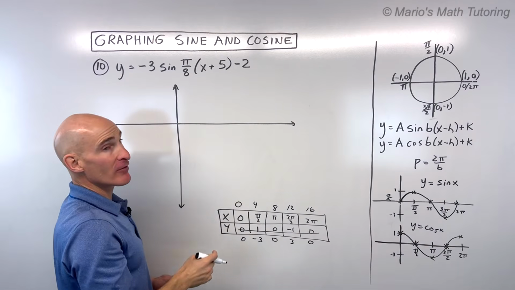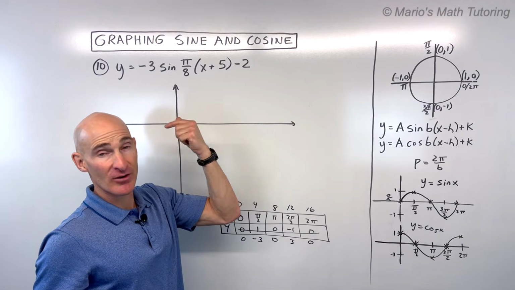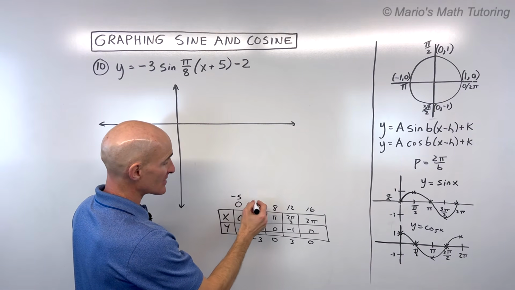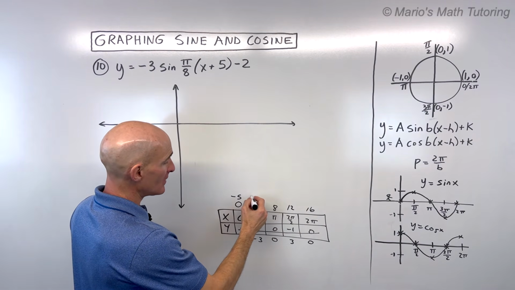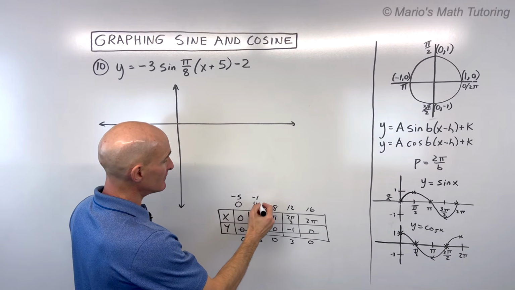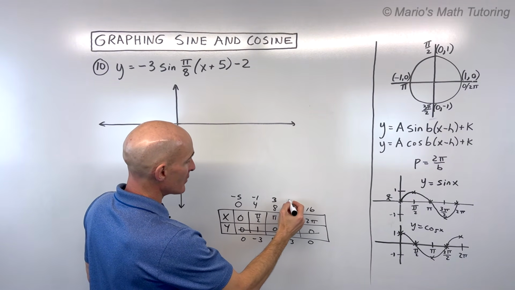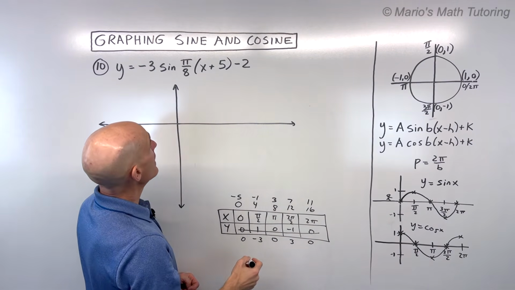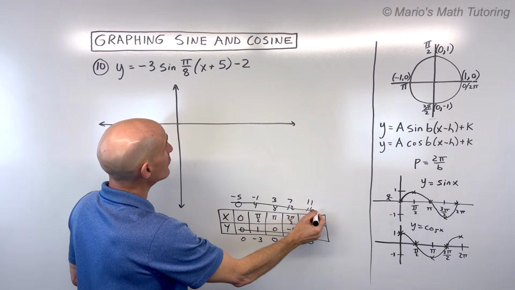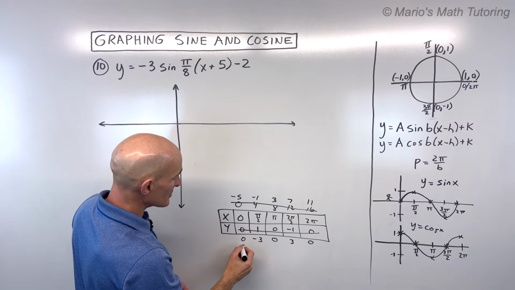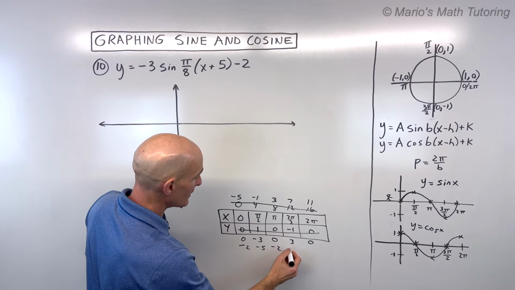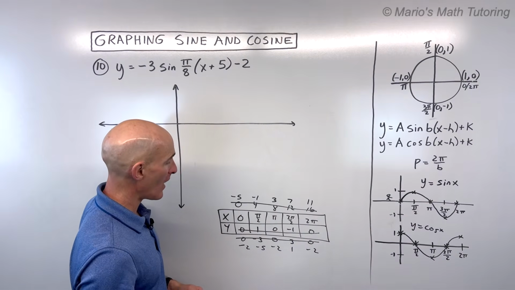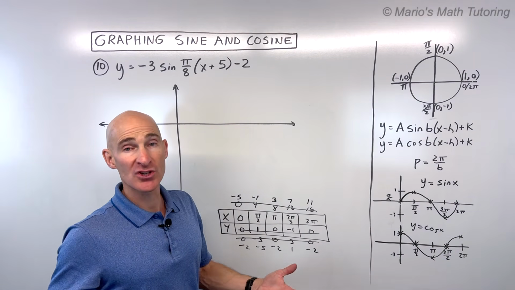Now I'm going to shift the graph, not +5, but it's the opposite effect, right? It's just left 5. So I'm going to subtract 5 from all the x values, since x controls the horizontal direction, left and right. And that's going to give us these values right here. 16 minus 5 is 11, right? And then the -2 is going to shift the graph down 2. So we're going to subtract 2 from all the y values. That's going to be -2, -5, -2, 1, and -2. Cross out those old y values. Now we've got our final points. We can just go ahead and graph.